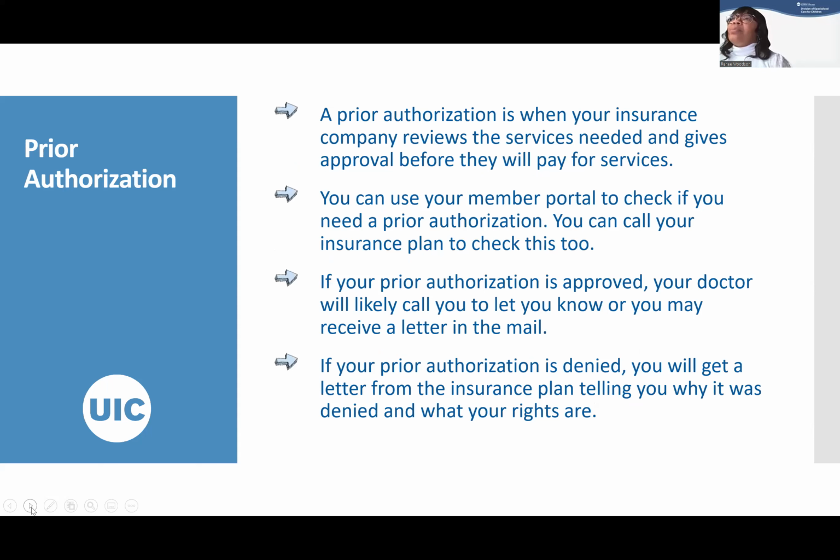And a little bit about a prior authorization. When your insurance company reviews the services needed and gives approval before they will pay for your services, this is a prior authorization. Sometimes you'll need it for certain services, even certain DME equipment. You may need a prior authorization, also called a prior approval sometimes as well. You can use your member portal to check to see if you will need a prior authorization. You can call your insurance plan as well to check it.